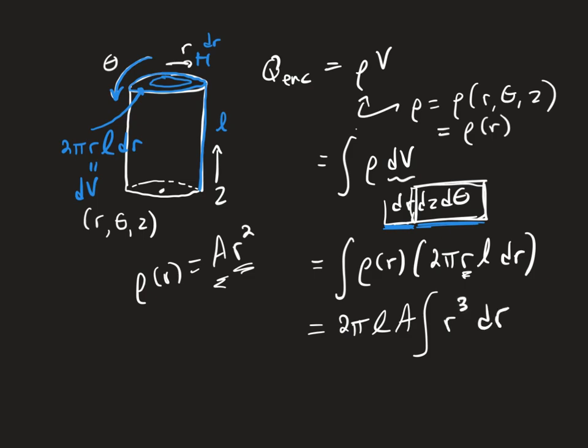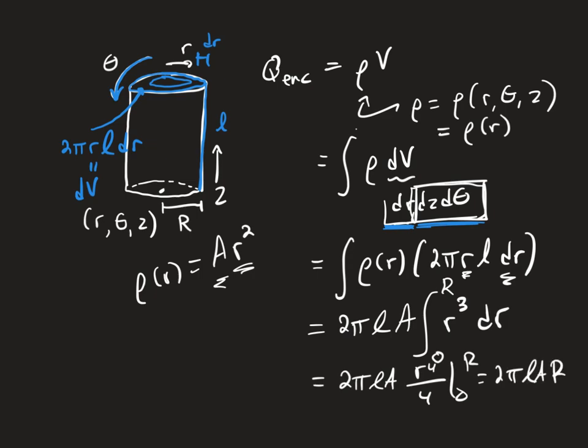Then the dr comes from right there, and I'm just doing this particular integral. Typically, you would do it from 0 out to some radius r, where the radius of the cylinder is a fixed r like that, right? So that's how you do this integral, and obviously that's easy. It just becomes 2 pi LA. r cubed becomes r to the 4th over 4 between 0 and r, and that gives you your final answer of 2 pi LA r to the 4th over 4. Right. So that looks like kind of a crazy thing, but that's the answer if you have this particular setup for the charge density. Okay, so that's how you do the cylinder one.